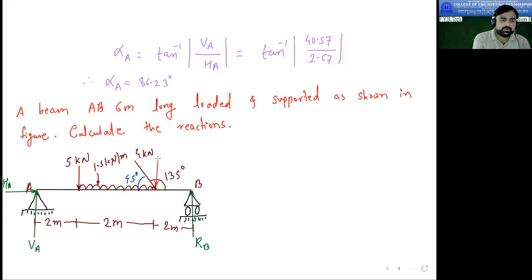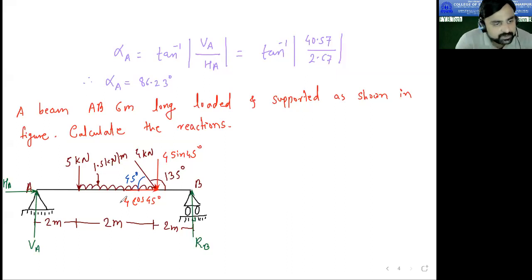here I will get two components. One is vertical, another component is horizontal. And now I can write over here, this is 45, sin 45, this is cos 45. So 4 sin 45. Right, sorry. 4 sin 45 and 4 cos 45.